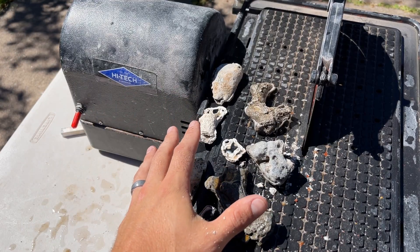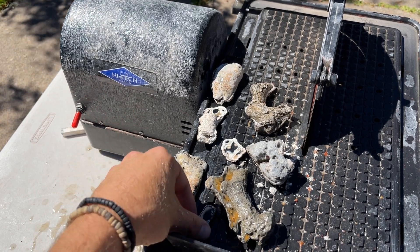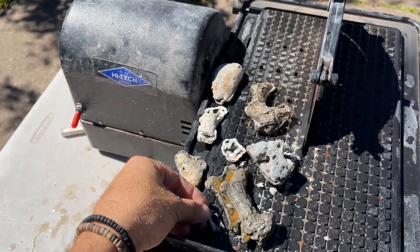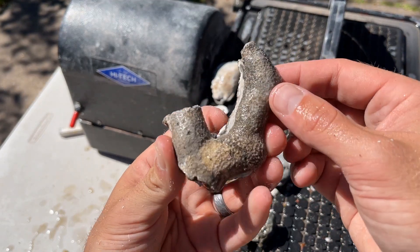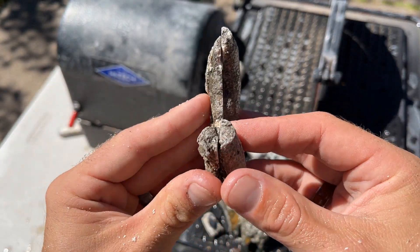We cut through all these pieces to start with and it didn't take too long, but some of them kind of fractured. Showing some really nice signs — you can see some beautiful banding going on inside this agatized coral. Same with this one here. It's very fragile and I was giving it a lot of finesse because I know how delicate these pieces can be, and I was able to get through this one here, which I think is really unique, with no fracturing or anything.